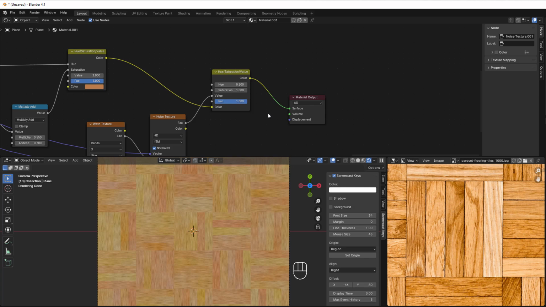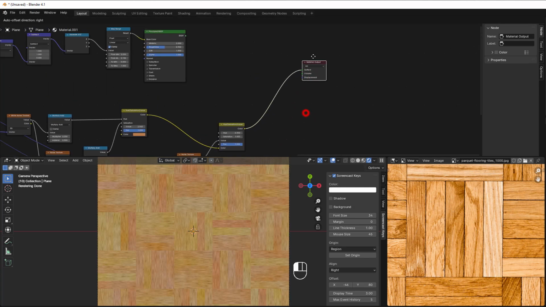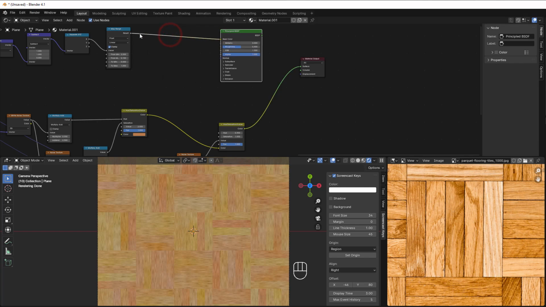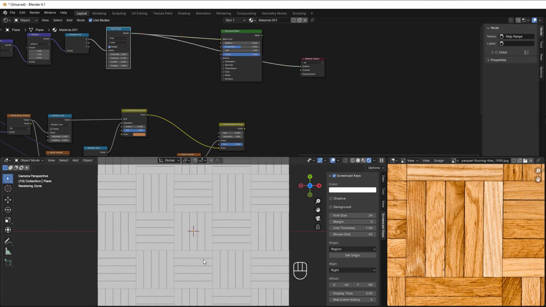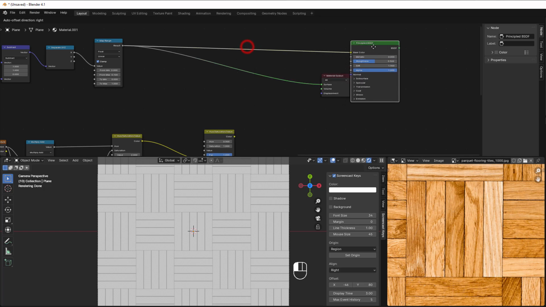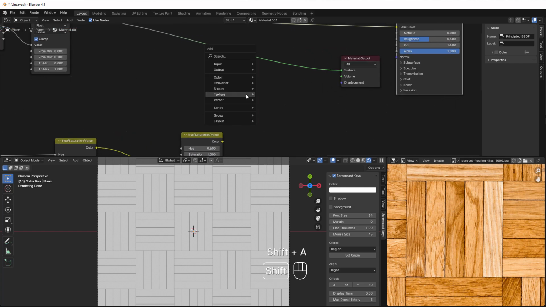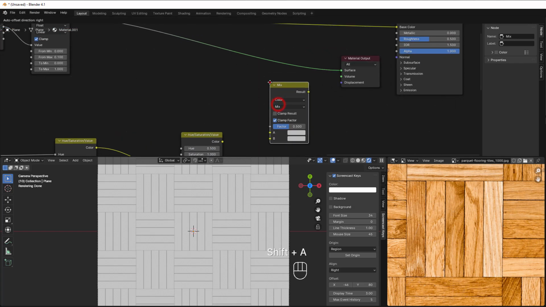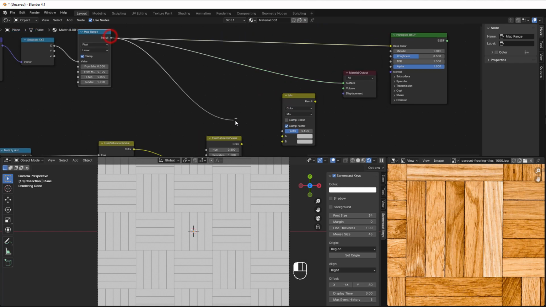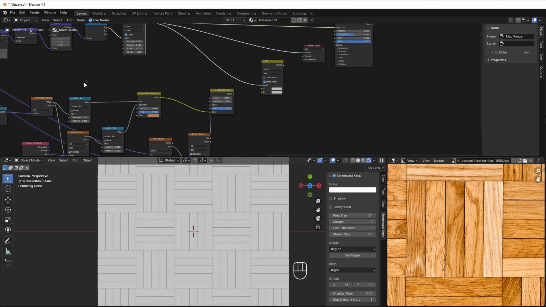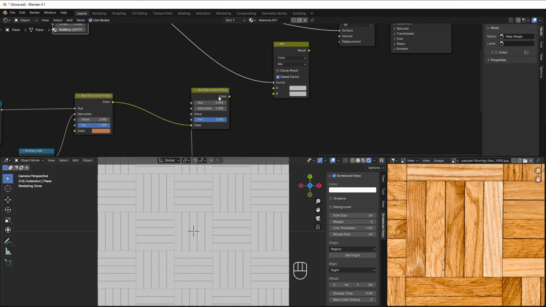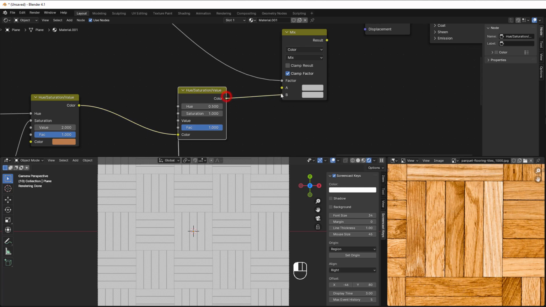So what we now lack is the base that we had from the beginning, which is then the map range that we had up here. So it looks like this. So we should combine this information with that. And in this case, we should use mix color, because 0, which is then black, is then the edges. So we can use the factor of mix color. So Shift A, color, and a mix color. And then I can take the result to the factor here. And all that I did now with the pattern and the color, I can now just put into B.